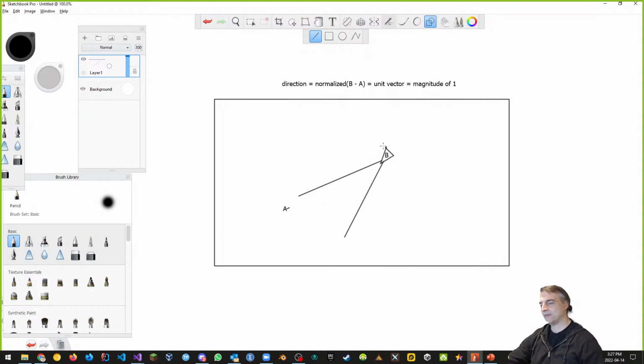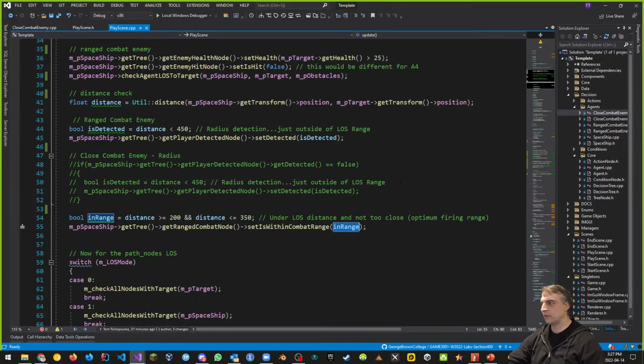So it'd be nice if the ship was turned toward where it's firing at. You may want to implement that because we asked you to do look where you're going anyway. You may want to implement this inside of your A4. Well, what can we do to do some of this right now? Can't do it all, but maybe some of this can be done. So where can it be done?